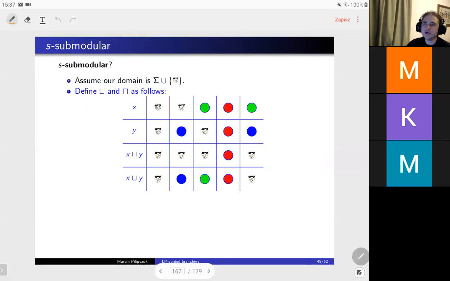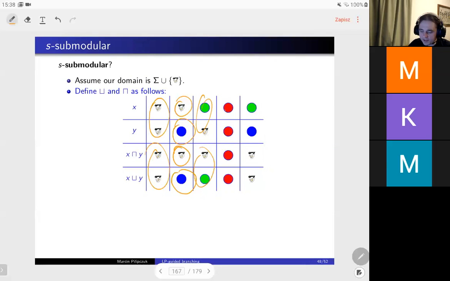And there are two operations which correspond to set union and set intersection. Instead of thinking of sets, you think of joker as meaning not in the set, and colors as meaning you are putting elements in a few different sets, like a green set, red set, blue set. Then you are taking intersections or unions of the sets. Something outside the set will always be outside the set. If something is outside one set but inside the other set, it will not be in the intersection, but it will be in the union. This is what's written here as well.